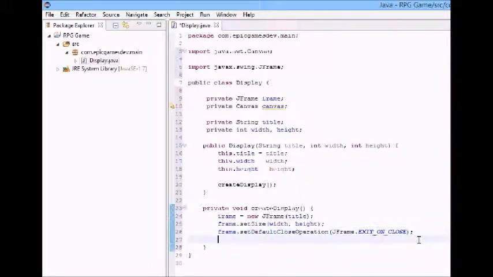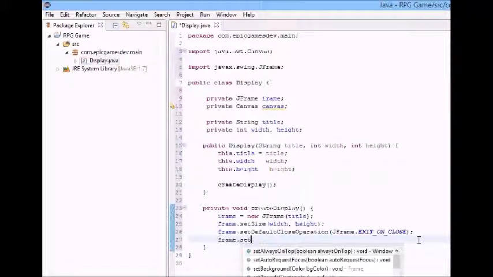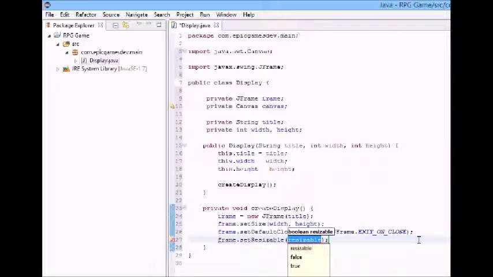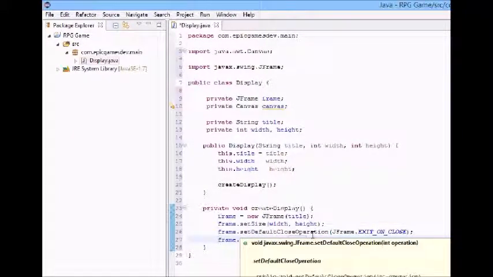So next, we gotta do frame dot set resizable. We gotta set this to false because we don't want the player resizing the screen, because that would just mess everything up.